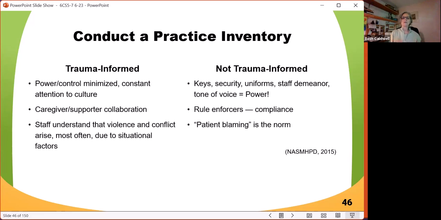In some programs now, to really get that sense of support and collaboration, they have a bulletin board that welcomes people who are served into their unit. They actually have pictures of the different staff. Next to their pictures, they show what the staff like to do. So when a new person comes onto the unit, they'll say, oh, you'll be working with this staff and this staff. Is there anything up there that you like to do? And somebody will say, oh yeah, I like to fish. Oh, you're going to really like Hank then, because he's a big fisher person. So we're getting that connection versus the control, and we're different.